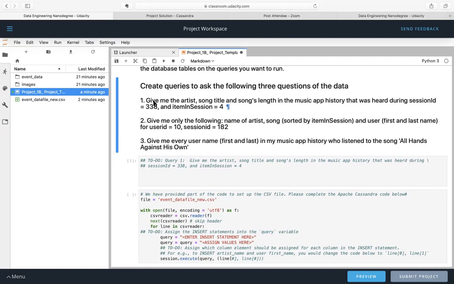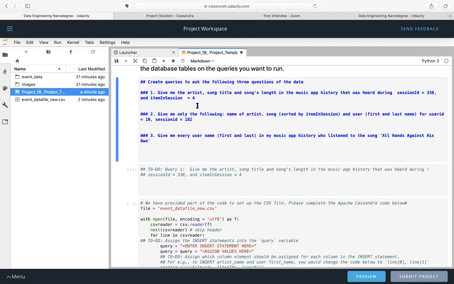Now this query says, give me the artist, song title, and song's length in the music app history that was heard during session ID equals 338 and item in session equals 4. All right, so right here, I'm going to write the SQL query. It's going to start as all SQL queries, select.